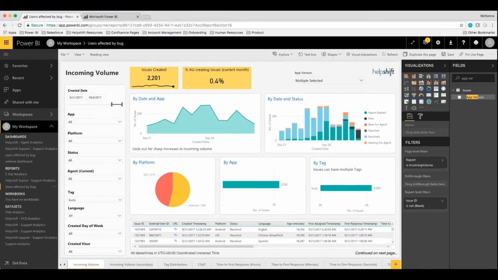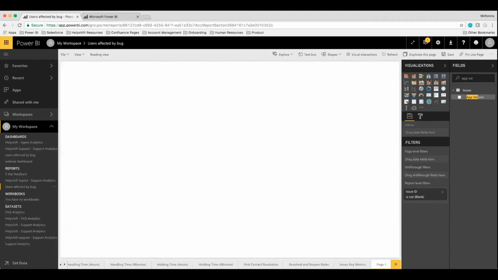The final thing that I want to talk about is a common ask from some of our clients, which is how to create a report for 5-star CSAT with feedback. So what I'm actually going to do for this one is create a whole new report. So when I'm in editing view and I scroll all the way to the right, you'll see this yellow plus button, which creates this blank report. So I'm going to name this 5-star CSAT.